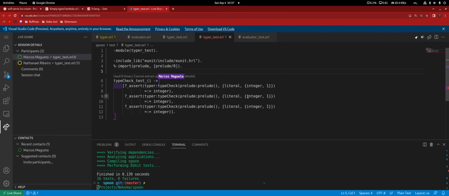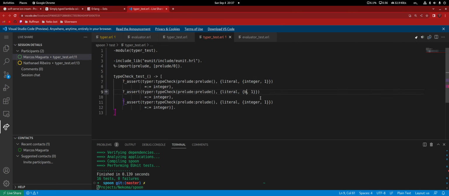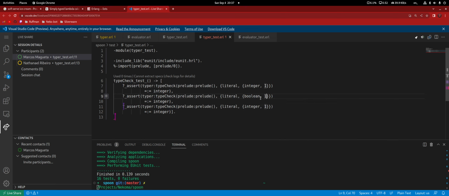Let's make some of those a little bit more interesting. So instead of integer three times, we can have booleans as well. So boolean true. But we don't need to test them, that's trash, because it's literally just pattern matching. So let's test a condition.